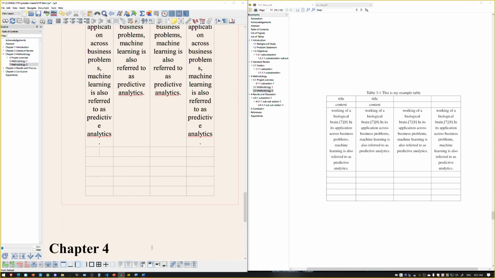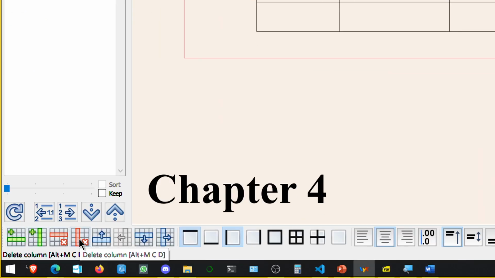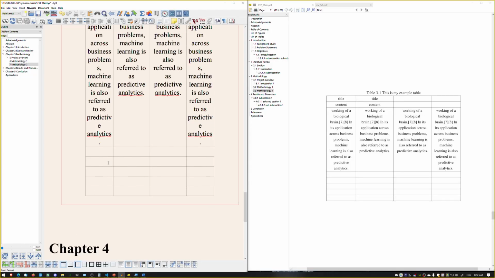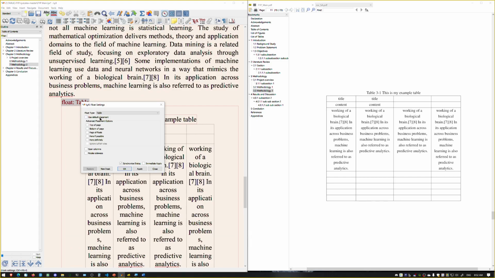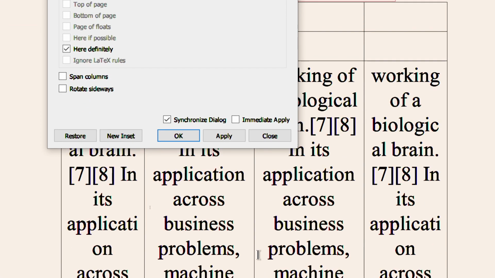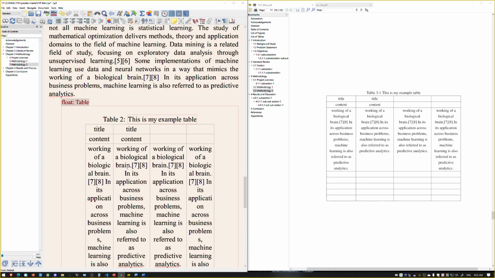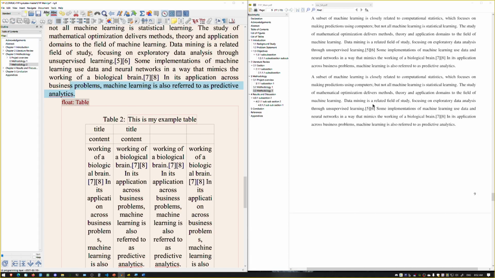Alright. So if you want to add more lines, you can always put it at the bottom here, add row. You can see here: add row, add column, delete row, delete column. If you want to move the row up or down, it is up to you. So you can play around with this. It's very convenient. For the table location, you have the default placement or here definitely. If you want the table to be here, you just click here definitely. For now, the table won't appear right after the paragraph. If you click on here definitely, it will appear right after your paragraph.